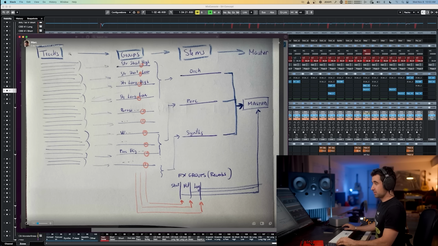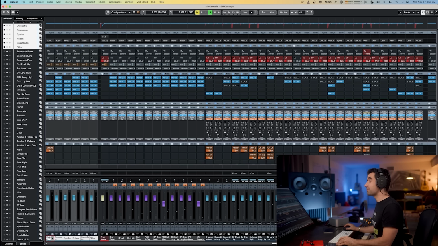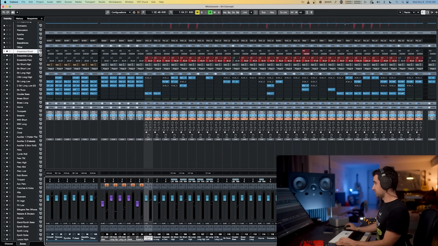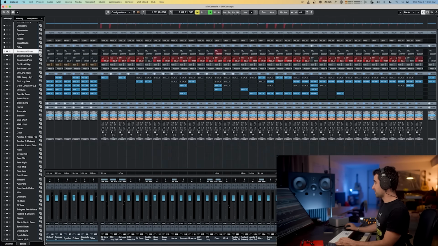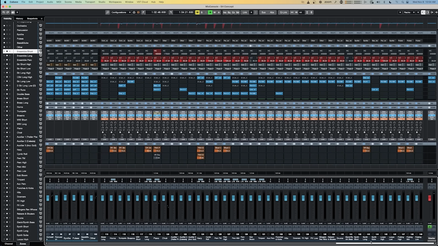So we've got the tracks, which are hundreds. Then we're going to have the groups, which are going to be 10, 20, 30, something like this. It's a smaller group that gets routed to an even smaller group called the stems. And here, these are the big groups like orchestra, percussion, synths. In my template, the groups are here, the stems are here. The groups, what we just talked about, are here. And see, I may have 20 or 30. These guys here, this is a darker blue, from here to here.